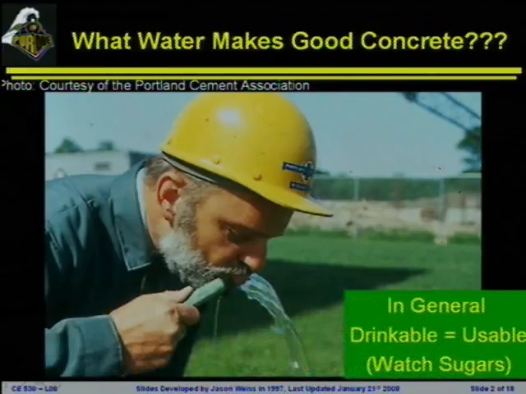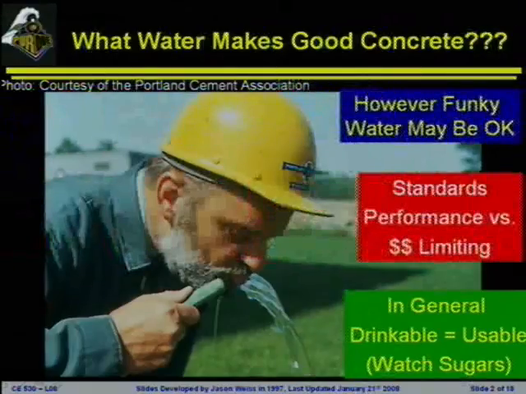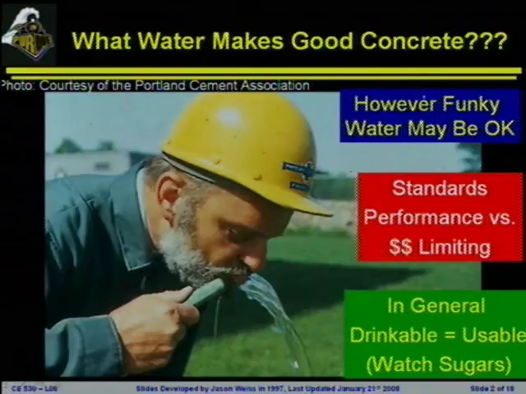What I will also point out is there are a few other things here. Funky water, water that you may not want to drink, may also be okay too. It all depends what's in the water and what's causing it to be funky. If it's green algae or something like that, there could be some issues. If it is water that you might even want to drink but has a lot of sugar in it, that could cause its own problems, and we'll talk about that in a second.